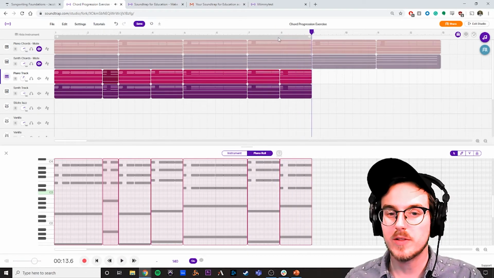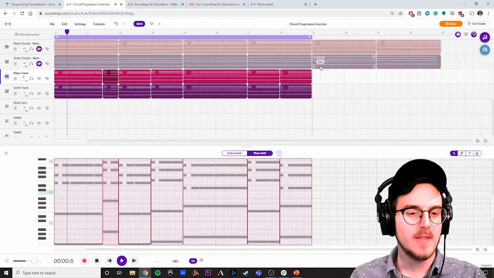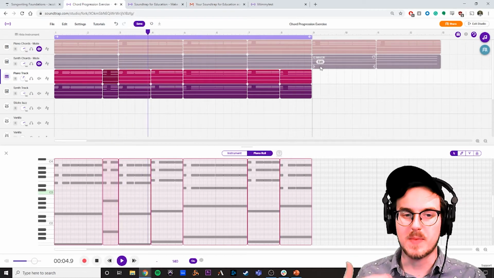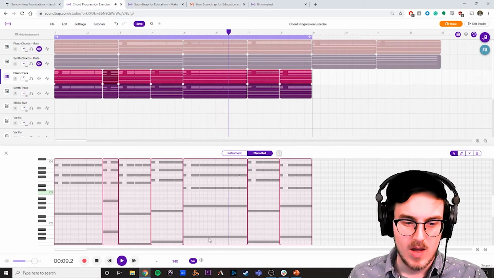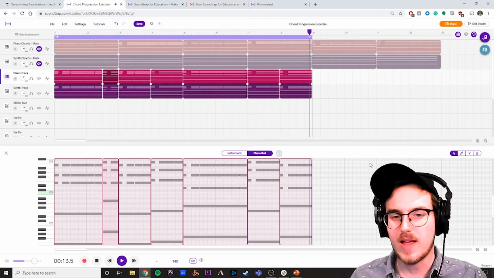And if you want to hear it on loop, if you click in this top bar, it'll turn that purple color, and then it'll just repeat. So you can listen and kind of imagine how other parts might start to stack on top of this. If I wanted to turn off that metronome, that's down here, and then that clicking goes away.